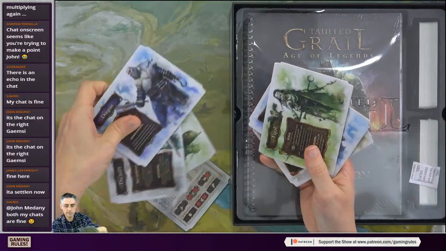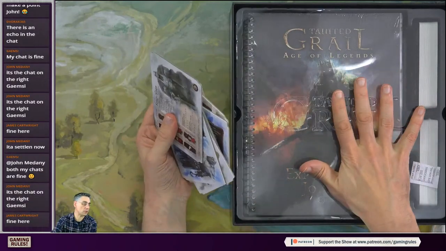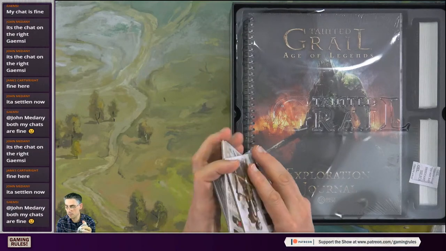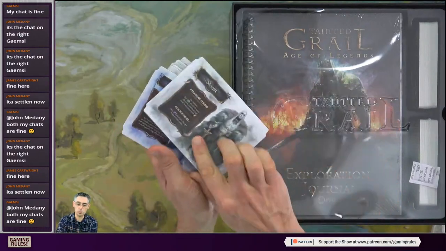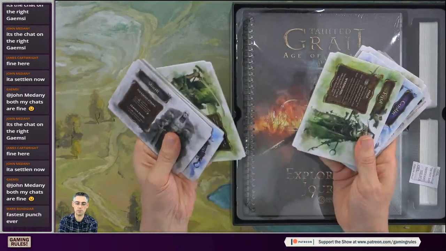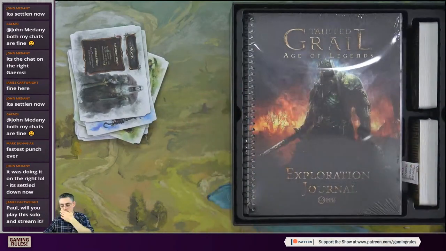Now, these characters actually slot into a character tray. The character tray doesn't come with this box because this is an expansion. You need the base game to play this. The base game comes with character trays that these slot inside. But you will choose a character, and that will be your character throughout the campaign. And the reason why there are this many is that there are two different campaigns in this box. So let's have a look at what we've got.